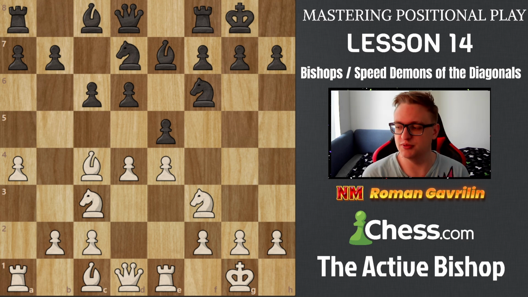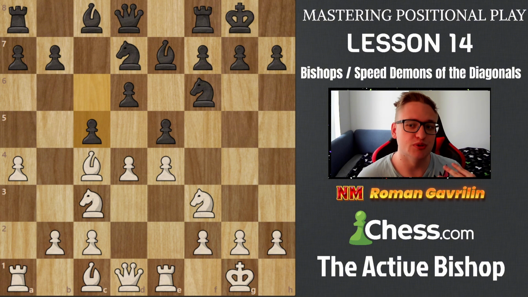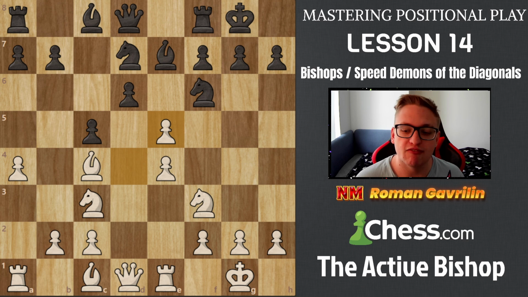In this first one, the active bishop, you have the active bishop on c4, and black has a not so active bishop on e7, and guess what black played? They played c5, and just for the purpose of showing you the active versus non-active bishop, this bishop is insanely good on this long diagonal, while this bishop on e7 is just awful, and something like d takes e5 would give white a very good edge.